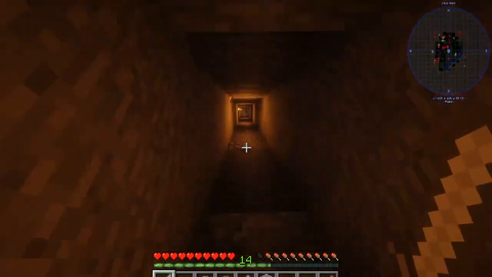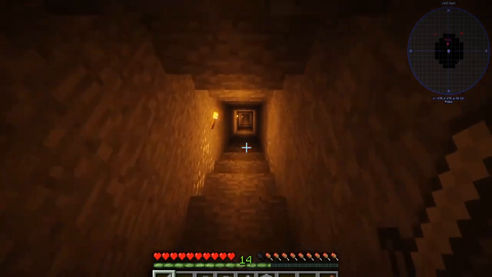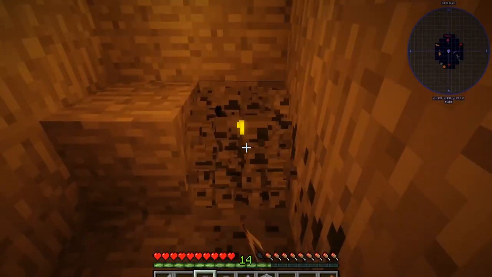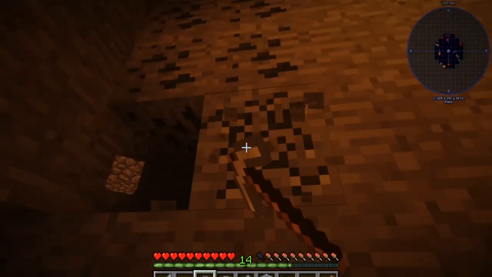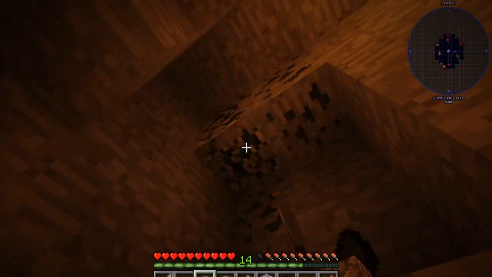Right, let's just head back down so I can try and find some gold. So I've got another stone and another iron pickaxe. That should do. Yeah, let's get this coal while I'm here, actually, because the process for the iron ingots needs to go round twice, and I need to infuse it with coal.